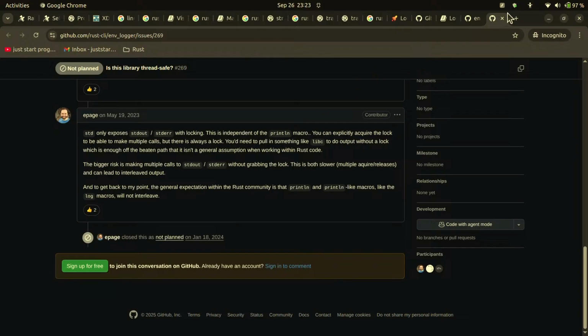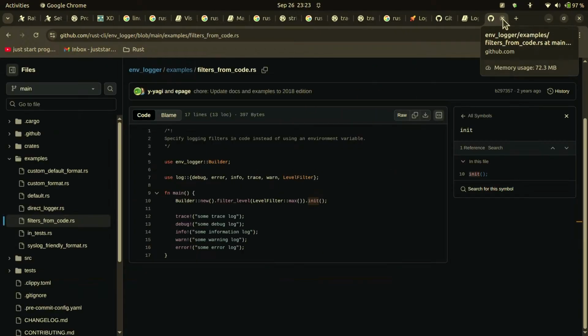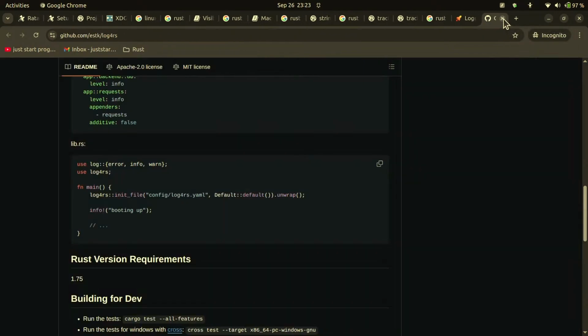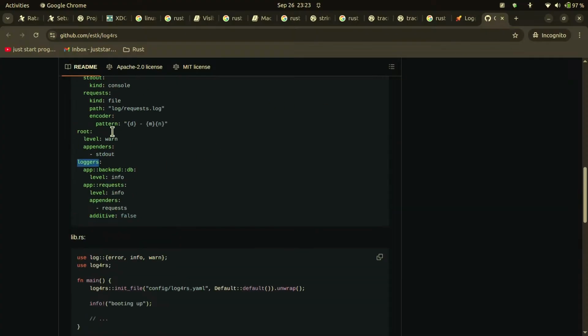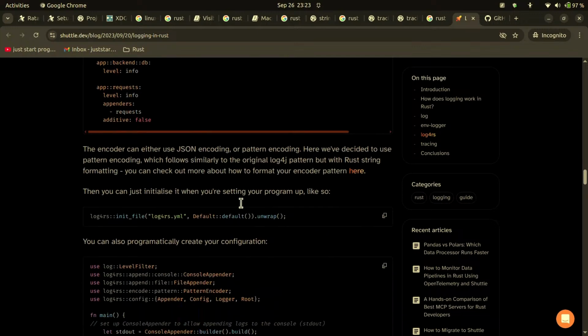I think that's the same as this one. Then the encoder can either use JSON encoding or pattern encoding. Here we have decided to use pattern encoding, which follows similarly to the original log4j pattern, but with Rust string formatting.